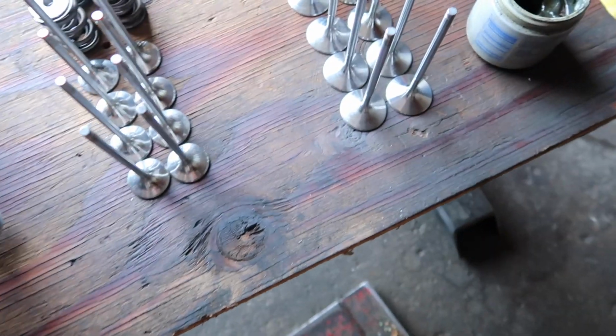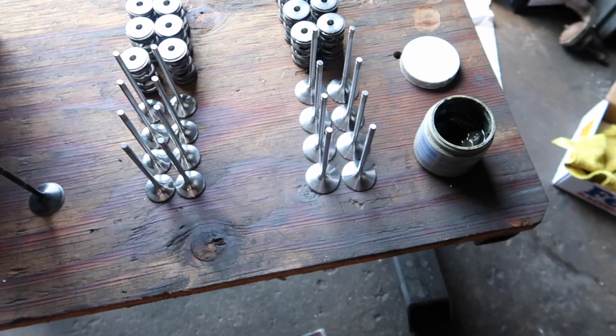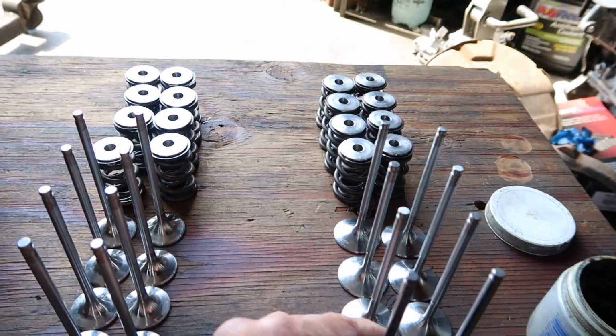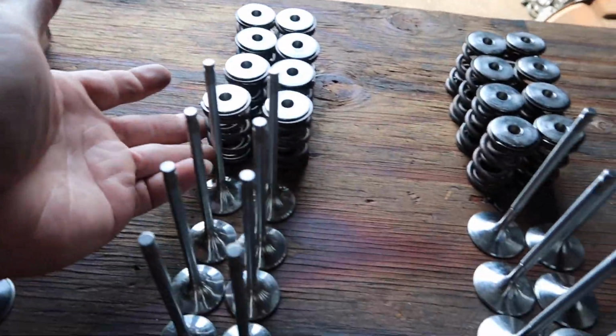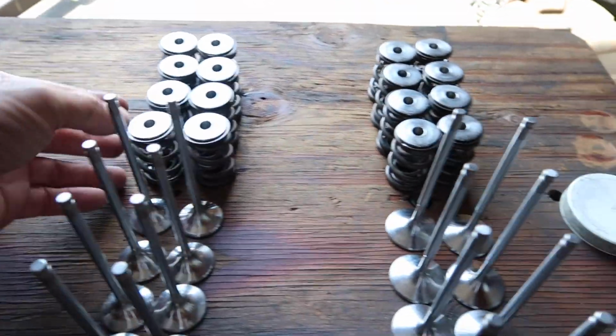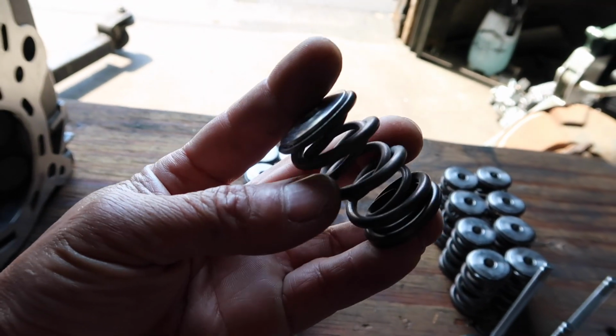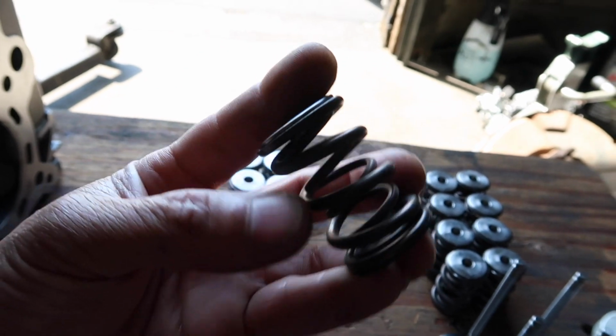What I have over here is a set of stainless steel valves. This one is a flat face, so it gives you a little bit higher compression. And also I have a set of valve springs and retainers over there. This thing I think is around 100 or 105 pounds. Very strong.